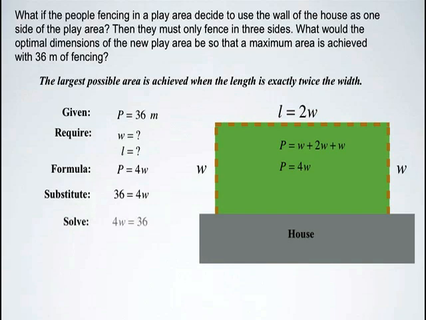We're going to go ahead and solve this. We've got 4w = 36. We want to isolate w all by itself. To do that, divide both sides by the coefficient, which is 4. When we divide the fours on the left-hand side, they cancel out and you're just left with w. On the right-hand side, 36 divided by 4 gives you a width of 9 meters.